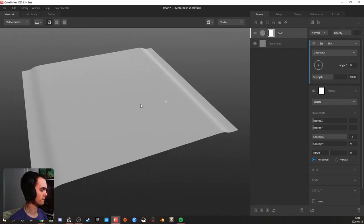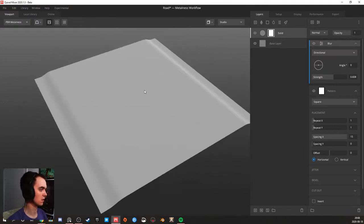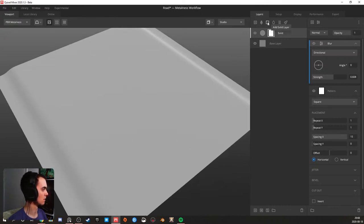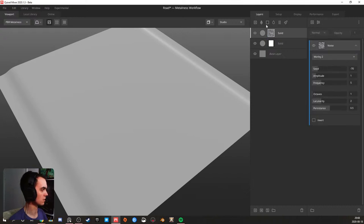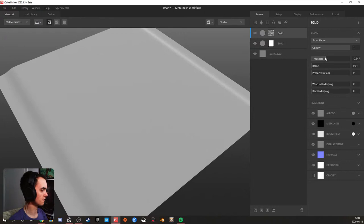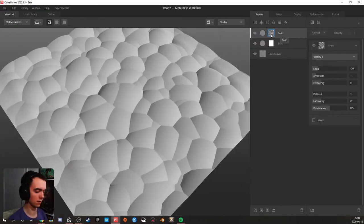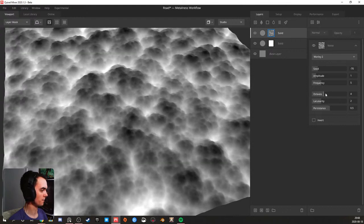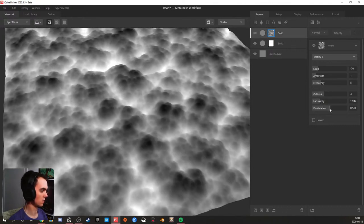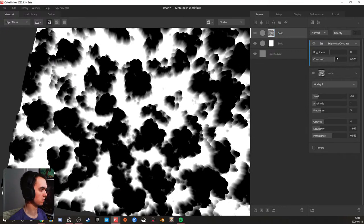Alright. After that, what could be in the road, like pebbles or cracks. So let's do some cracks, and noise too, from above. Now it doesn't look that good, but eventually it will be really sick. So let's create our noise from that. That will create some noise for imperfection. Let's go to contrast and plug it.